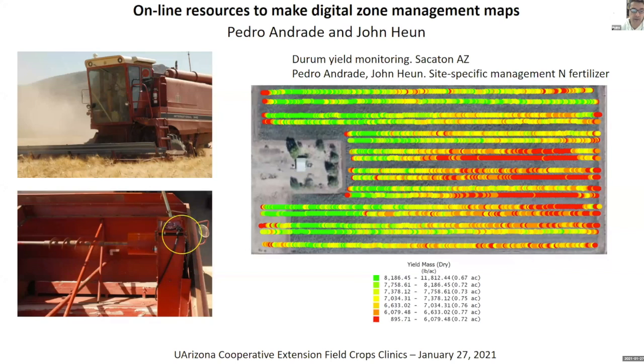But we retrofitted it with what you see in the picture on the bottom left, a force transducer that measures the impact of the grain in the elevator as it's moving to the bin. So that is how we measure yield, and the map on the right shows the passes that we went back and forth, harvesting and collecting that information.